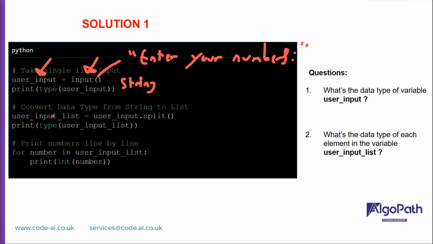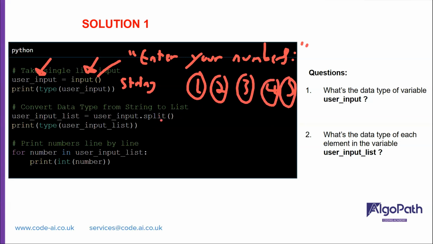Now what we do is we take the user input and we split it up, because remember that the input looks like this. 1, 2, 3, 4, 5. So we want to split that up, and we want to find out what each one of those are individually. So essentially what we're doing is we're putting these numbers into an individual list. Now, one thing you should know about this, and basically answers the questions over here, number 1 and number 2, that is, when we use split for a user input, it splits up the numbers like we see here, but it still makes them into strings.